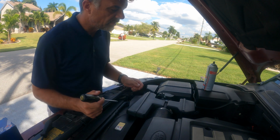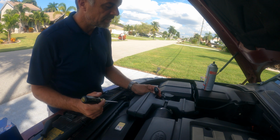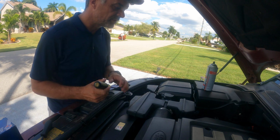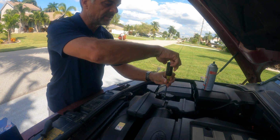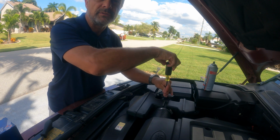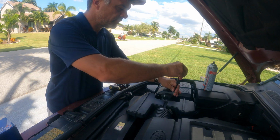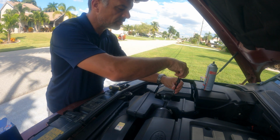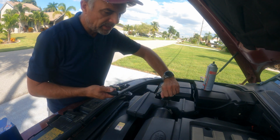All power is off the car to start with, and that's where you start. Then you just take the plug off, check the connections inside, and make sure that it's clean. And then you just take this MAF sensor out, and you should be ready in a few minutes. So here we go. You got the first screw loose, take the next one. Make sure you don't touch it, there's a thread inside of it, and that's actually what gets the power.